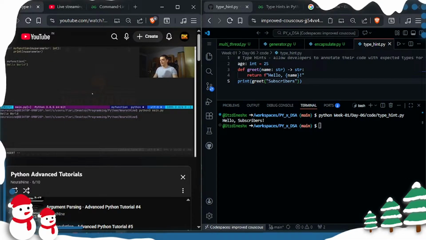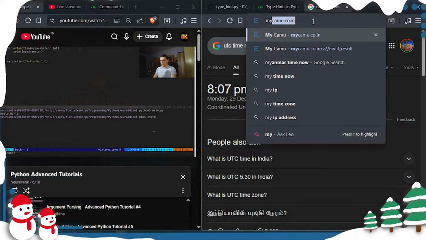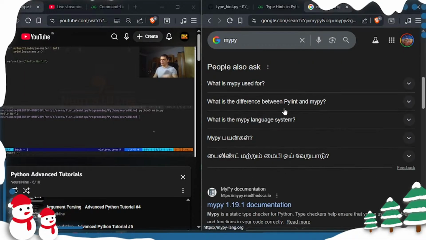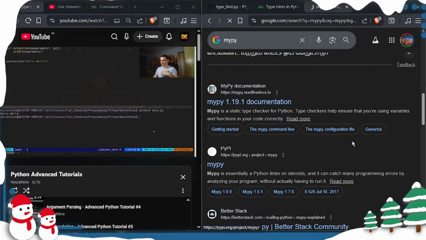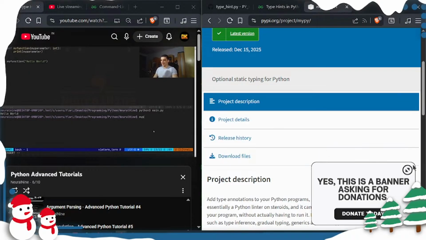However, we have the tool MyPy, and I'm not sure if we have to install it. Chances are that it's not part of the core Python, so then you would have to do something like pip3 install or pip install mypy. But once you have MyPy, either you have installed it or it's part of the core Python stuff, you can just go ahead and say mypy main.py.